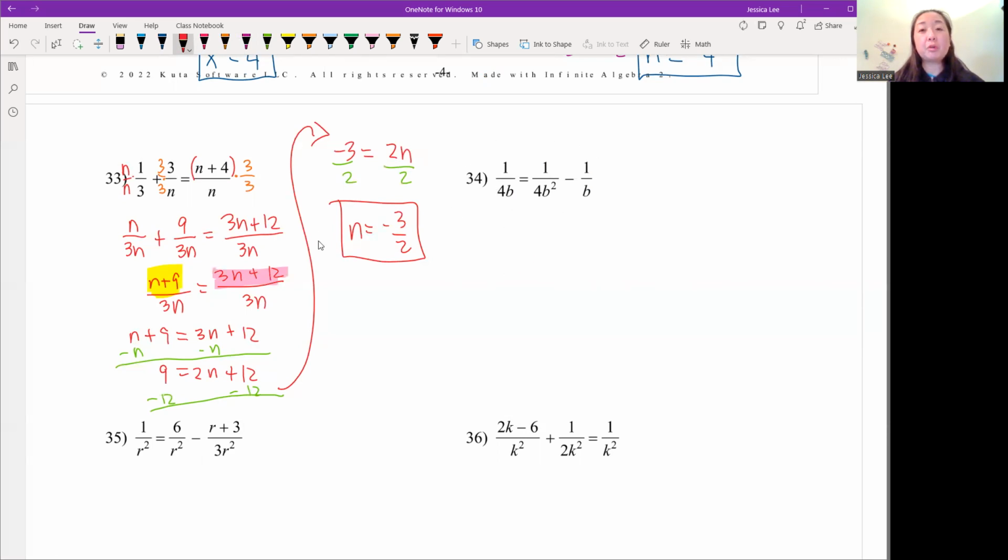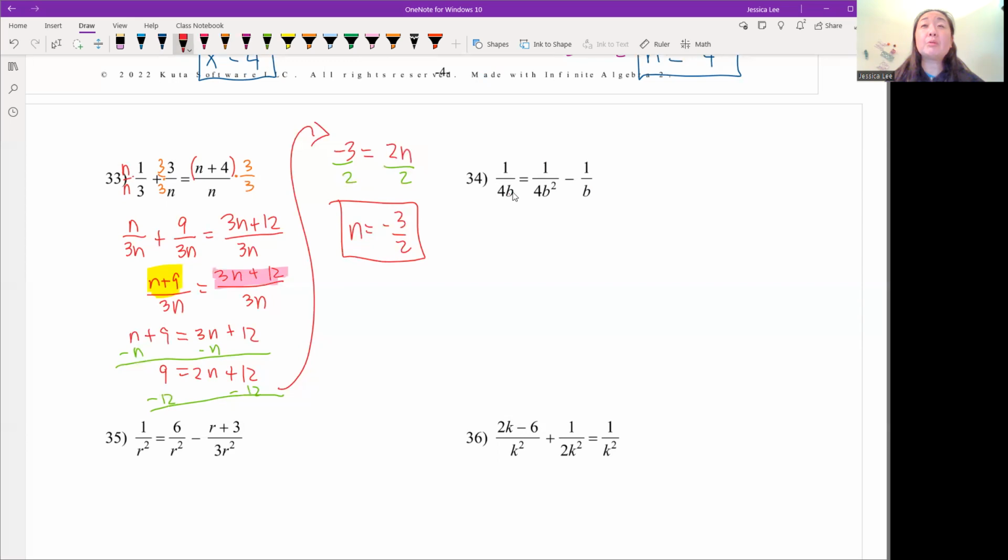So some of you may wonder, how do you know the denominator was 3n, right? Since n and 3 are both different, we have to have both of those things on the bottom, right? If you see right here, we have 4, so we know that 4 has to be in the denominator. The max number of b's we have is a b squared, which means these both have to be b squared as well. That's how you find common denominators with variables in them.